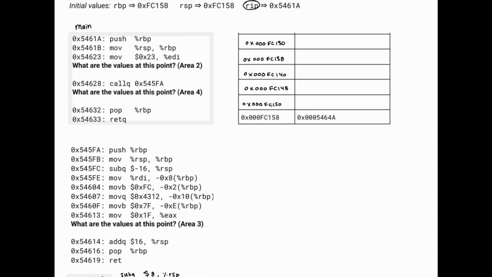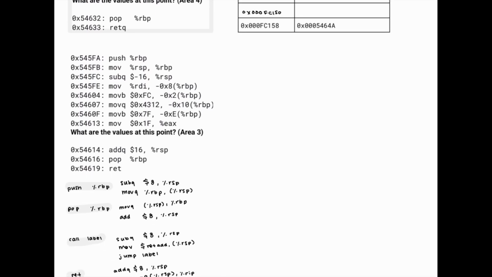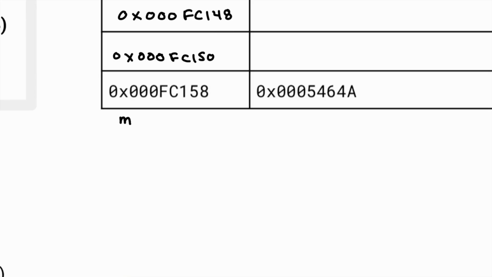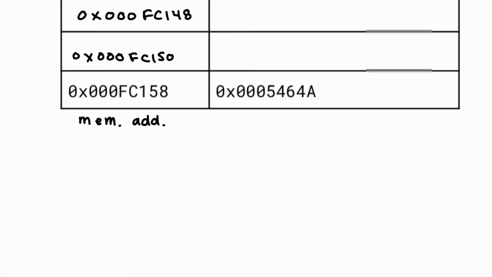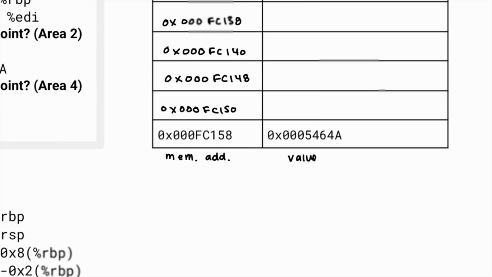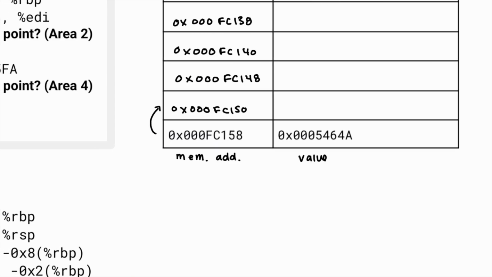To start, we have our main function over on the top left, highlighted in gray. Below that, we have our function that we're going to call from main right at this point. And then I also prepared our stack for us. Note that these values on the left are our memory addresses, and these values on the right are the values that the memory address corresponds to. Notice that the difference between each memory address is 8 bytes. So you'll see that we're subtracting, there's a difference of 8 bytes each time.